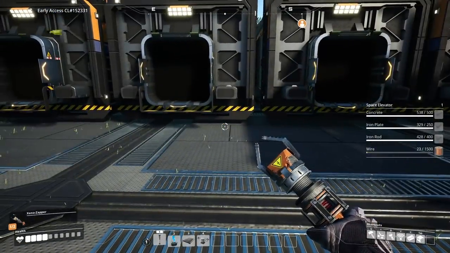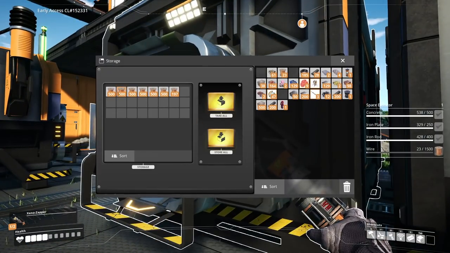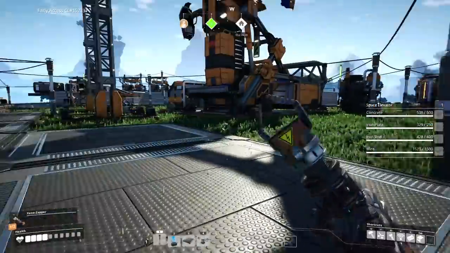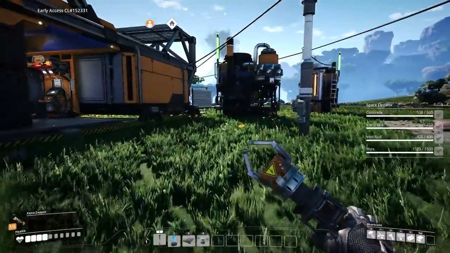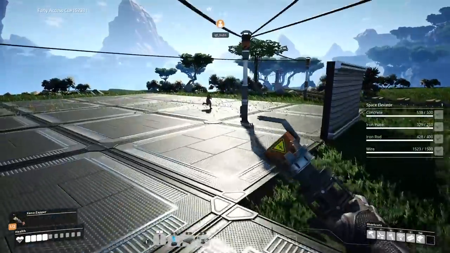What is the last thing I need? Wire. 1,500 wire, are you serious? Oh, we have 1,500 wire. We can actually drop this. We can? Yeah, we have enough ingredients. Are you shocked too that we have enough? Yeah. Maybe because we've been doing it for weeks.